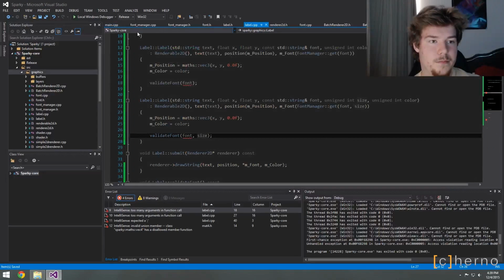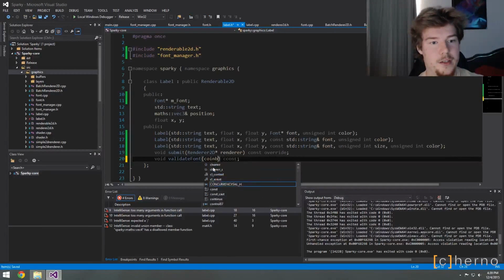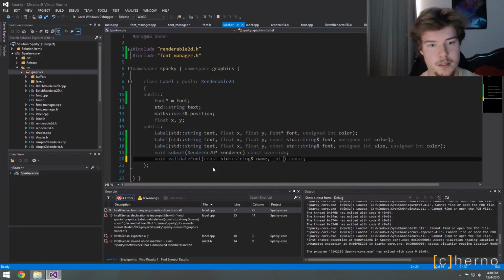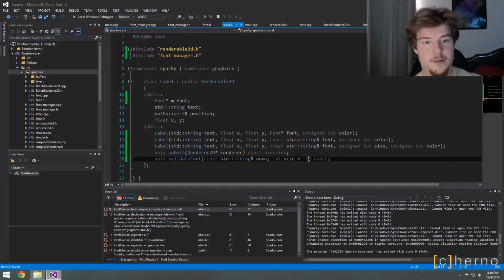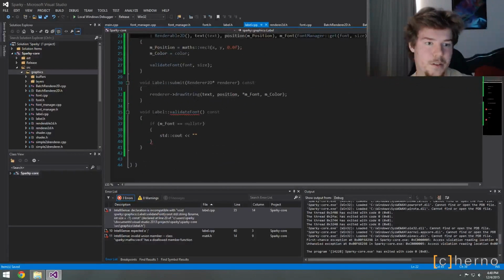This will take in a name and a size, which will by default be -1. So -1 means the size wasn't specified or something.